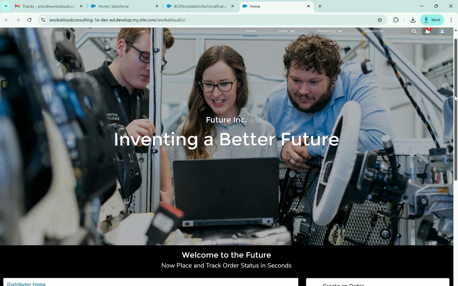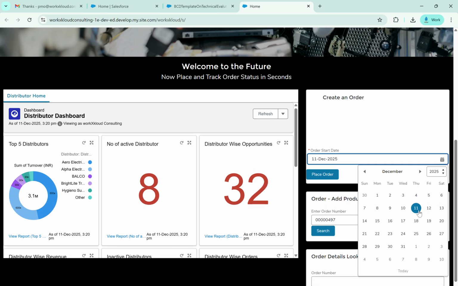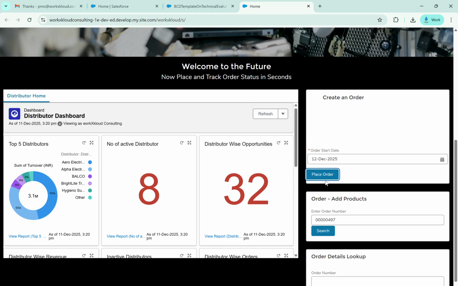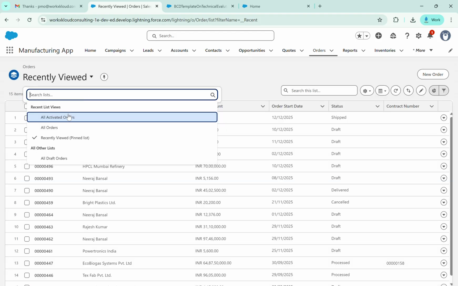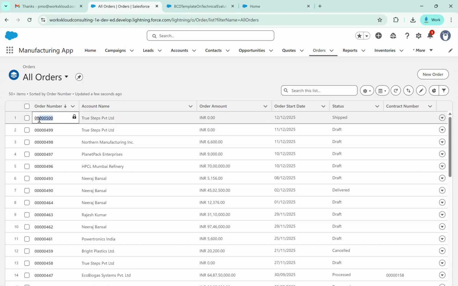So these are painful for the distributors. What we have done, we have created this. So suppose today I place an order, right? I'm going to place this particular order. Once I click here and place an order, what is going to happen in the back end? The order would be created here. Now, in the backend your order team is there, right? So what they do, they track this particular order, right? So maybe you can click on this order.